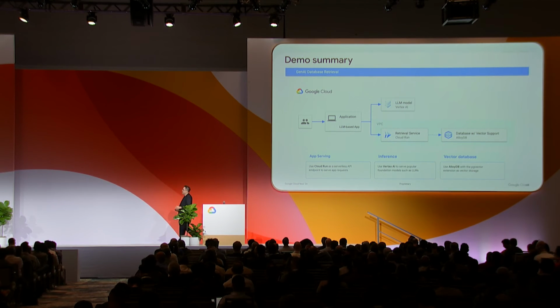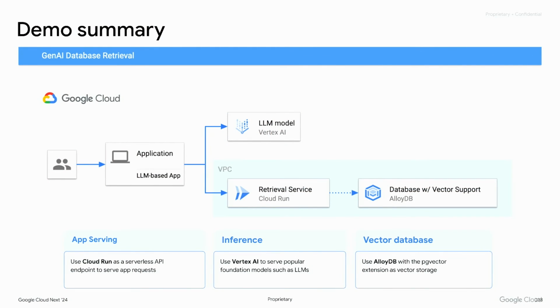Before we actually show the application, I'm going to summarize what we just showed. The user on the left-hand side will be asking a natural language question, such as, what time is my flight? Sometimes it's very vague, and so the application should be able to clarify those questions. In a typical LLM app without RAG, it'll just go directly to the LLM model and find a generic answer. Most likely, if you ask something like, what's my flight information, it'll just give some random answer. Or if you ask, what's the return policy, it'll just say, on average, it's 30 days for most companies.